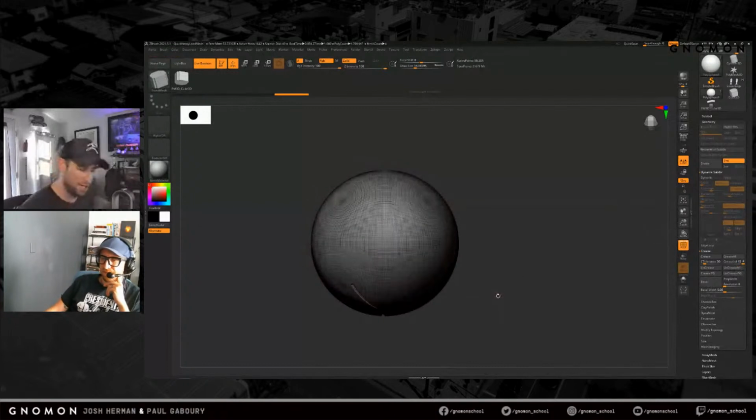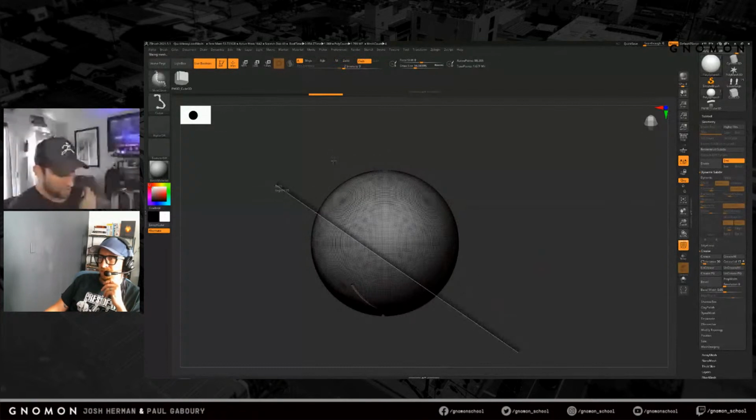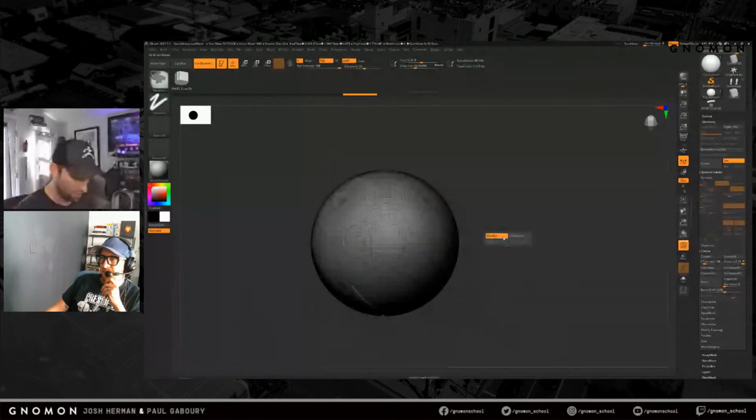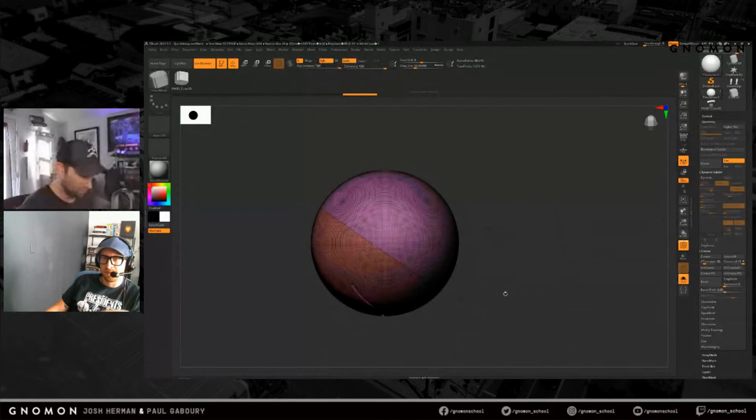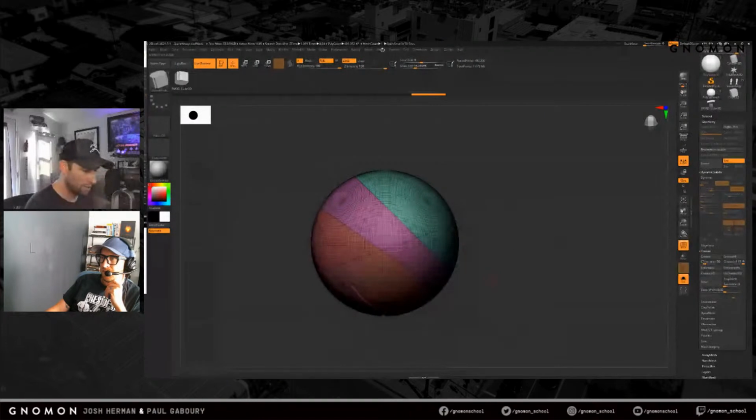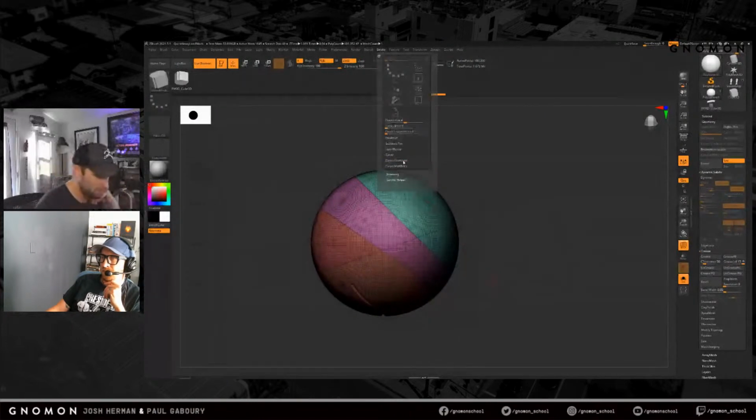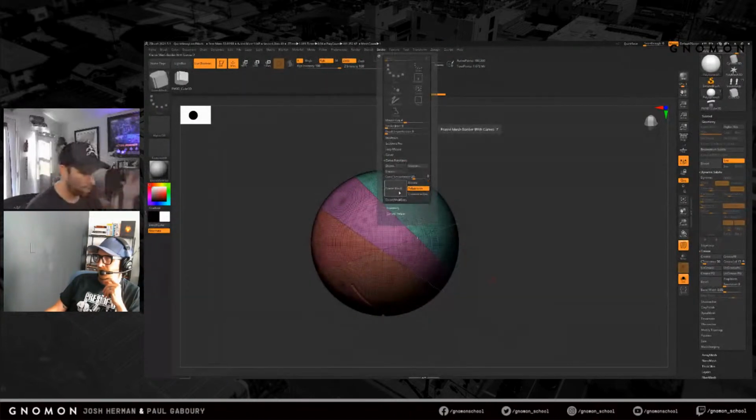Okay, and I can say now, again, slice, right? Slice across. We don't need B radius now. So what I'm doing is this. I'm just slicing and making some polygroups. Okay, and then all you guys have to do now is with this brush selected, I go to stroke, kind of like what we do with the masking, and then by polygroups frame it. And then now when I tap, they're everywhere.